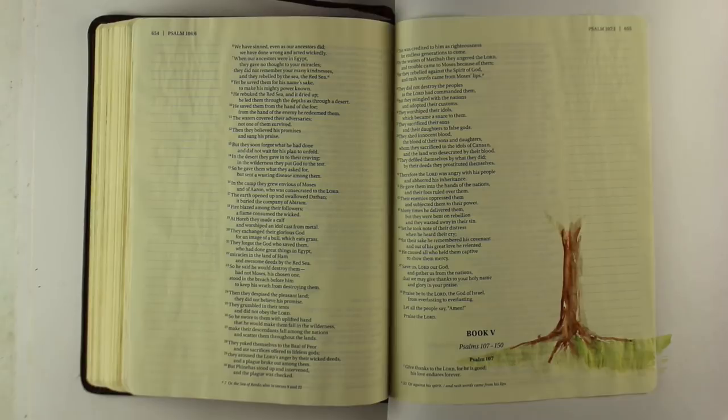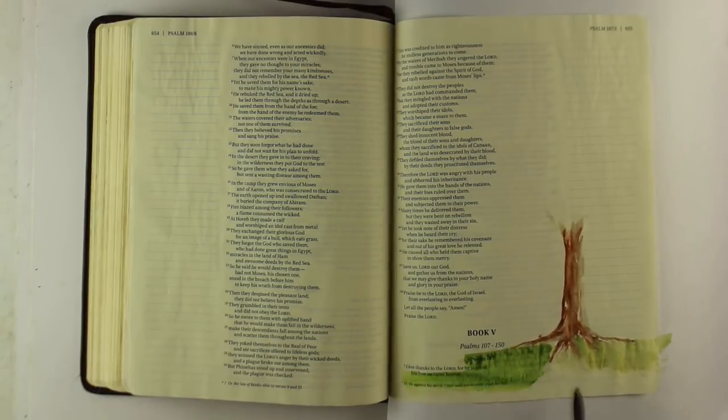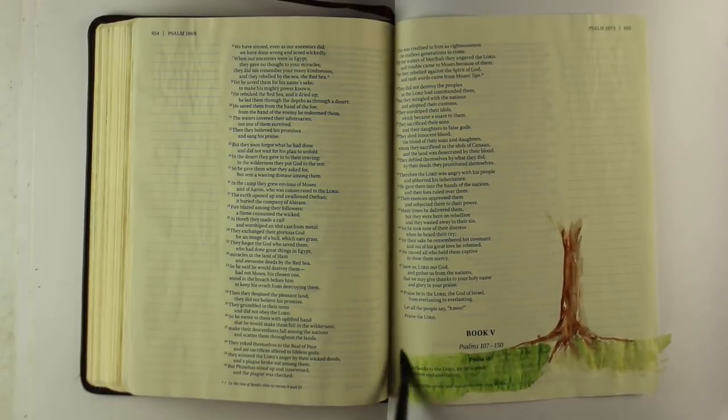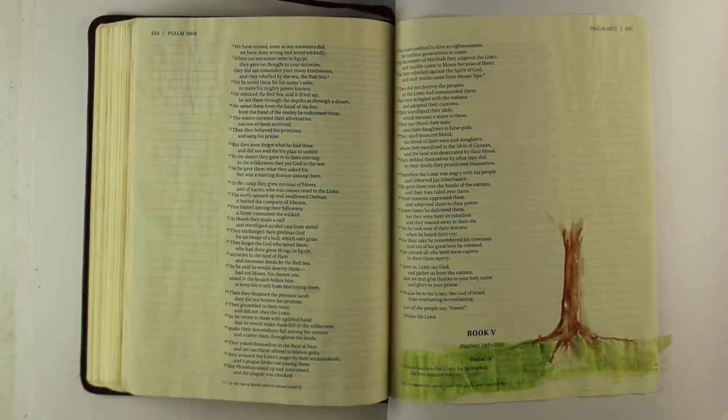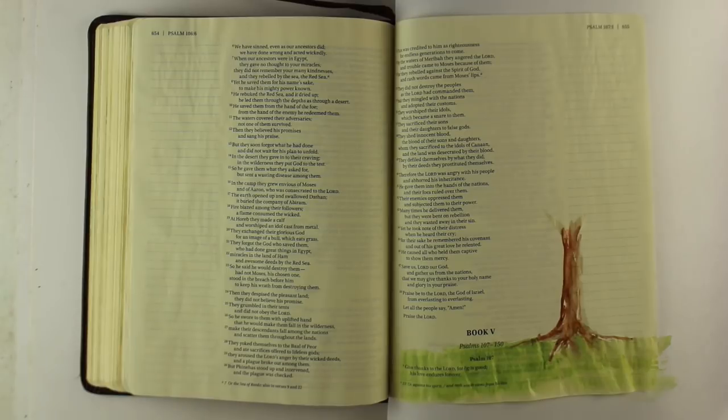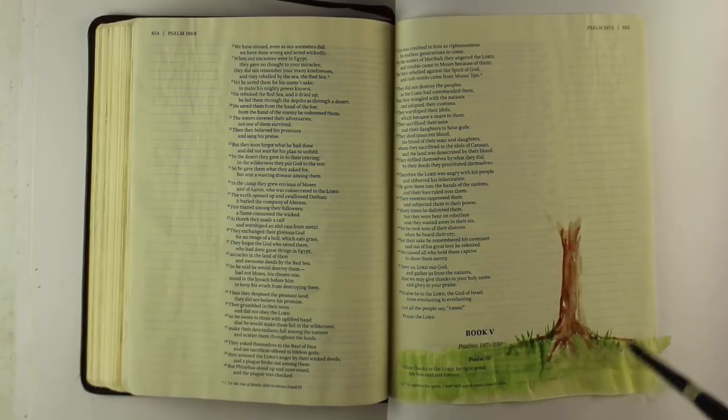And then I did some scribbly lines down at the bottom, and I'm going to mush it in with the grass. And that's going to mean I don't have to worry about whether or not my roots look like roots, because I'm going to let the color mix together with the green that's down there. And I'm going to even take my green paint and put a few flicky type of marks in there so that I have a few strands of grass sticking up, make it a little bit more realistic.